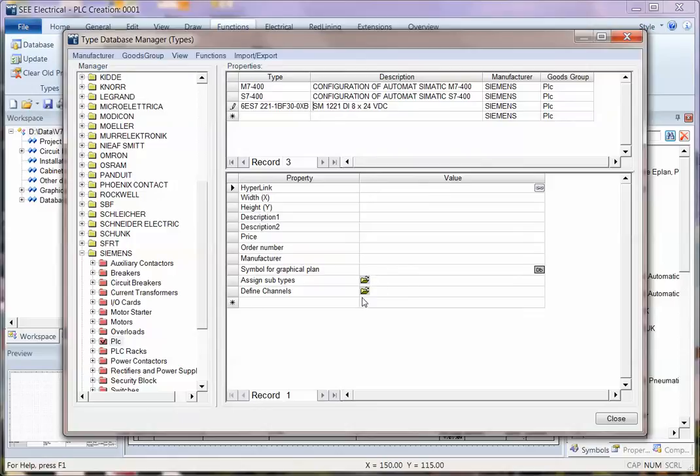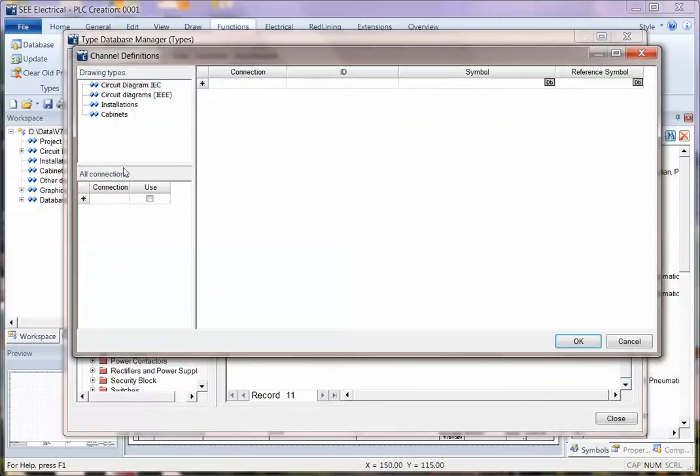And again, the important aspect here in the software is the defined channels, which allows us to say what symbols to use. So the first thing, we're going to define the connection points. I'm going to put in here that we've got a, in uppercase, ground. We've got 1M and a 2M. And then we've got connection points, sorry, 0.0, 0.1, 0.2, 0.3, and so on up to 0.7.